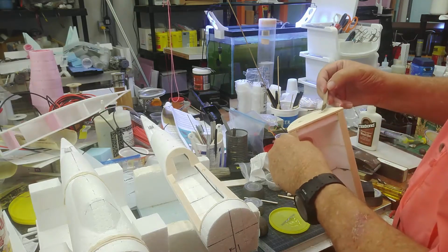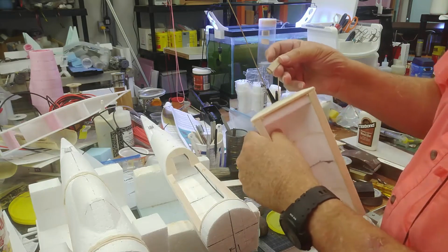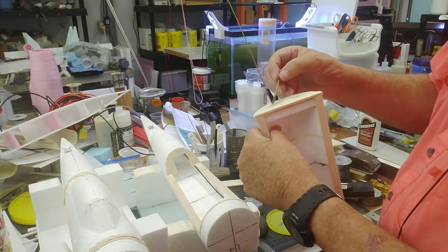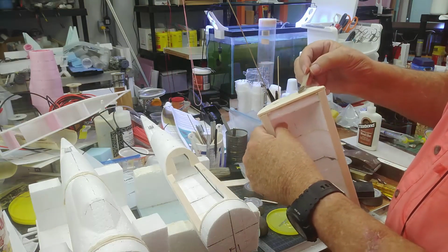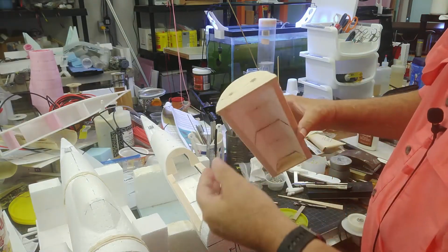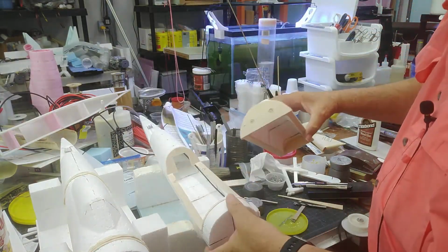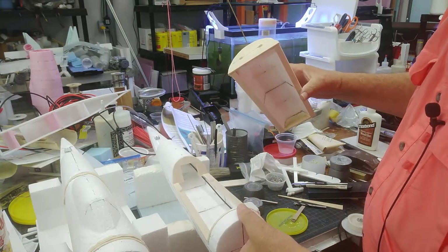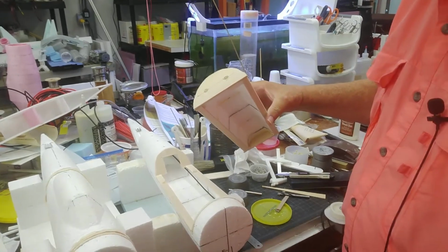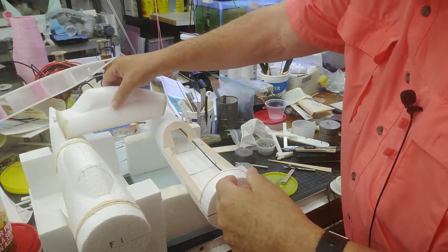Okay. As far as the amount of epoxy that goes in here, again, use the old 3 bears method. Not too little, not too much, just right. You don't want it running everywhere. Okay, now we've got epoxy in these holes. We've got epoxy in the holes in the fuselage itself. And here's where it's going to go from here. Let's set this aside for a second.